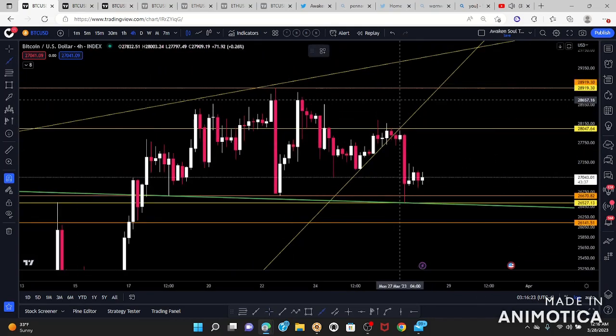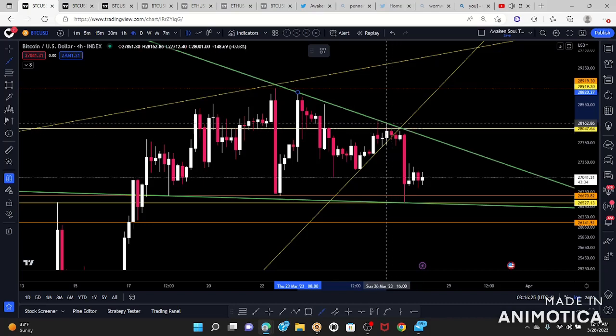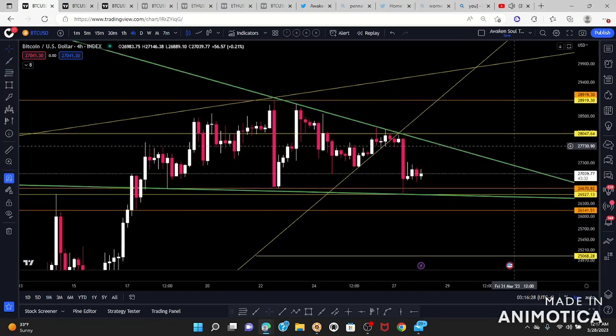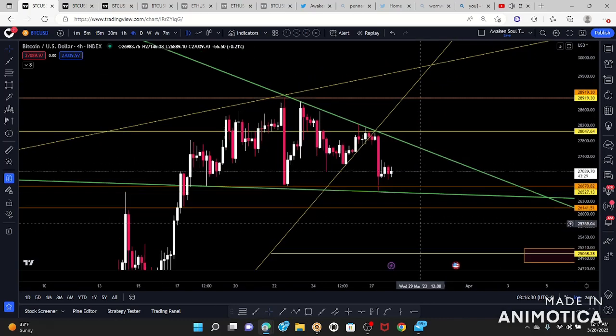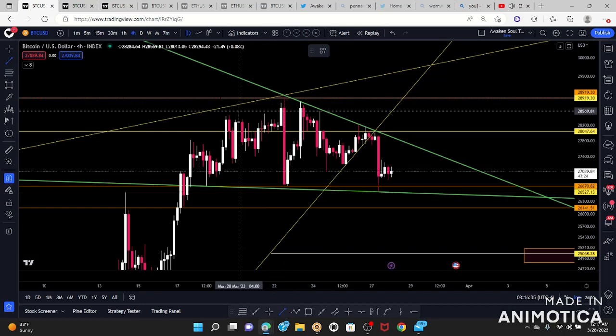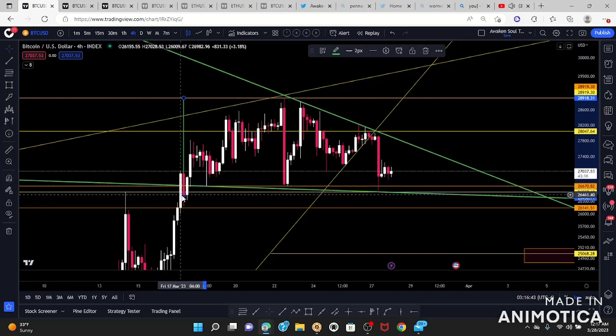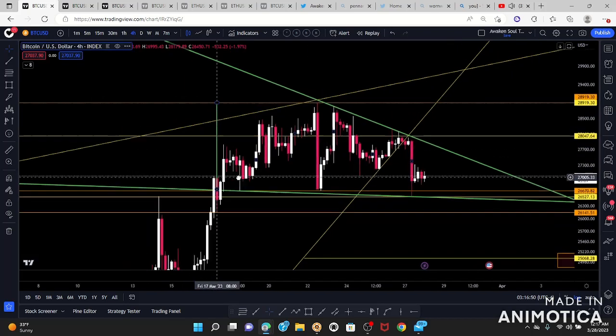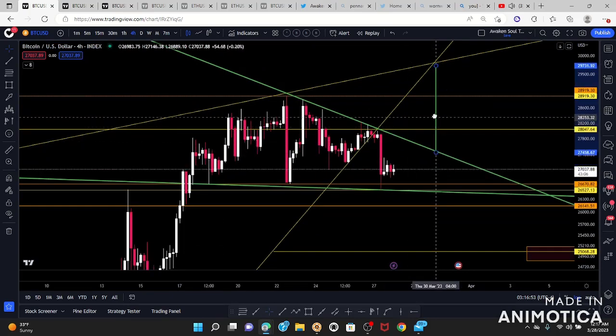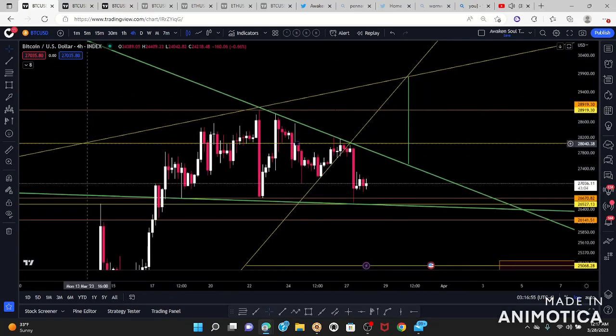right? And then if I connect this wick to this wick, that looks like a bullish descending flag, and that could break to the upside. And how would I get my target? It's based on this high, right? So I'm just gonna move a little bit to the left, and let me turn off my magnet, and right where the flag starts here, I'm just gonna go ahead and move this and check that out. If it breaks to the upside, it'll go to our daily trend line.